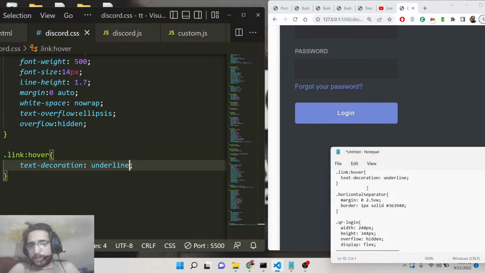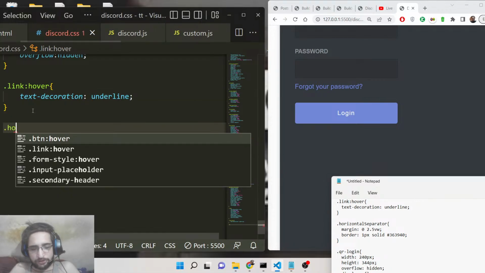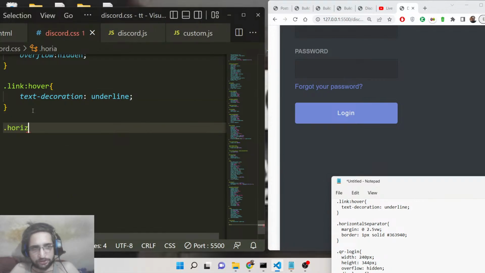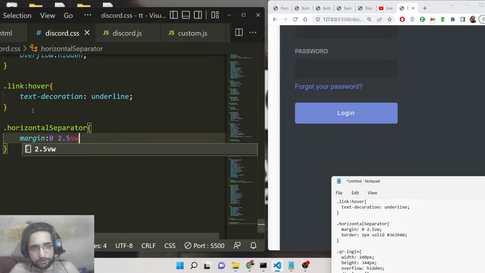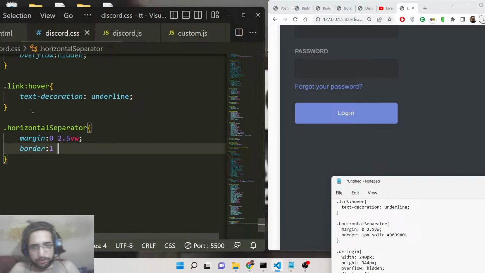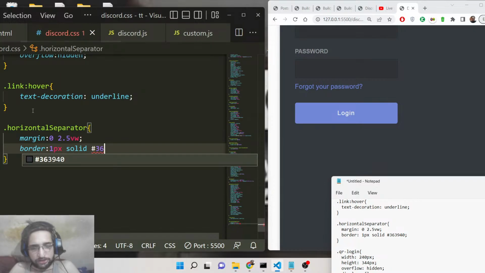So now guys we will be having a horizontal separator. Basically after this form we will have given this class which is horizontal separator. So here we will be having a simple margin 0.25 vw, and we will be giving a border 1 pixel solid 363940.